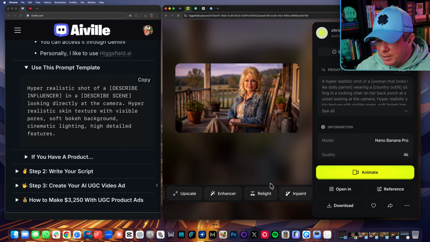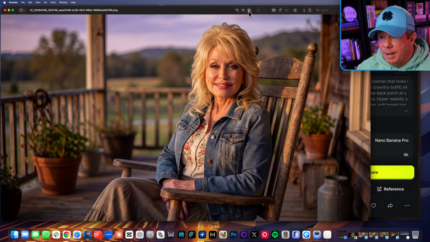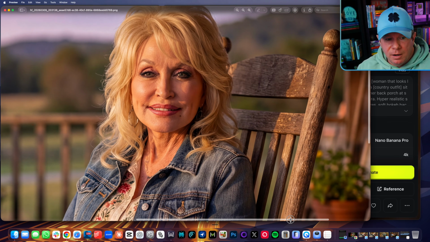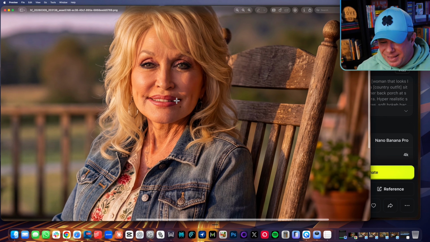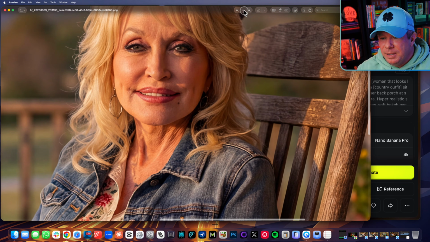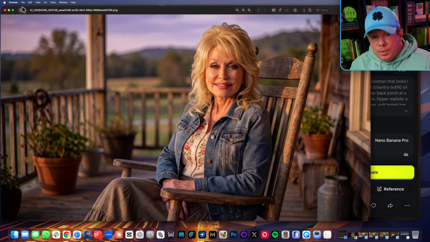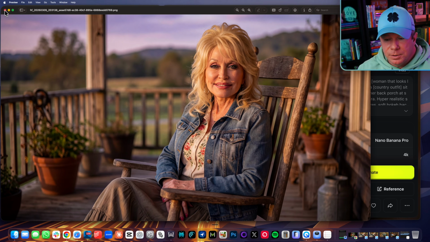And just to show you the details of this too, let me go ahead and download. I didn't even generate this one. Well, I know I did generate in 4K, but if I download it, I'm just going to zoom in on my computer so you can see the quality of it. We could even upscale it more, but there's really no reason to. You can see that is pretty darn good, all the way down to her mole on her face, her lip plump, and just everything. So that's really, really good using Nano Banana to create your AI influencers, however you like to create them.